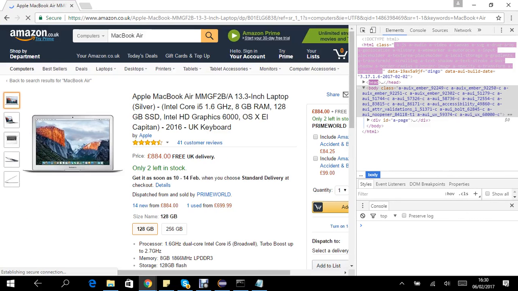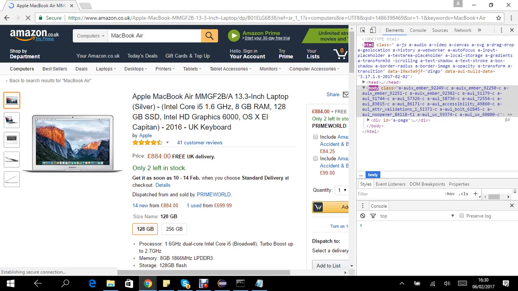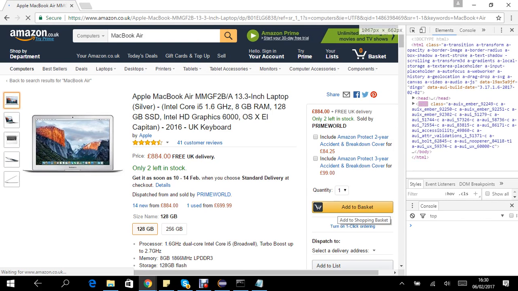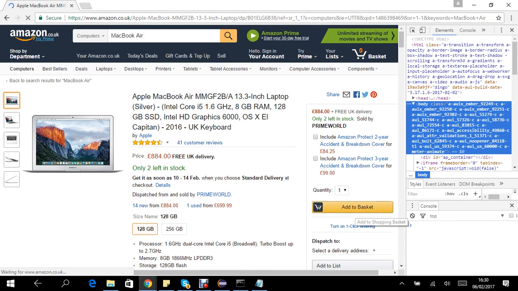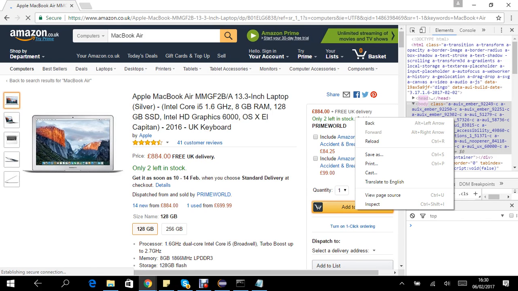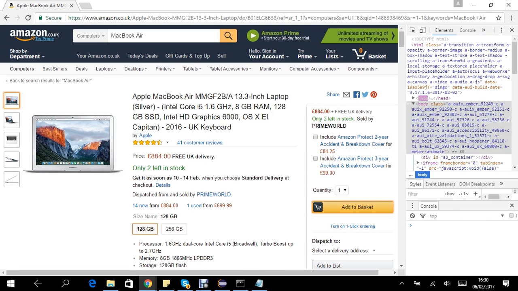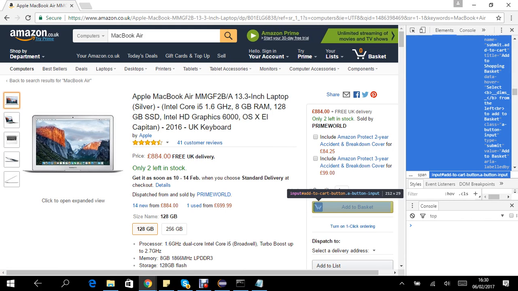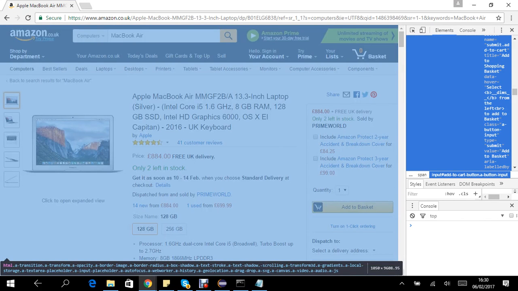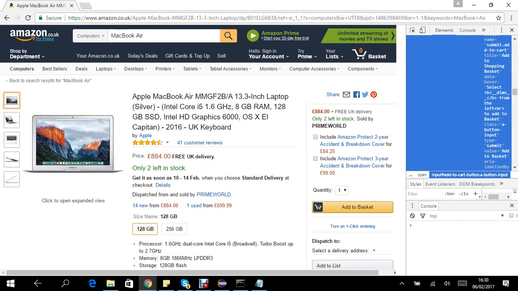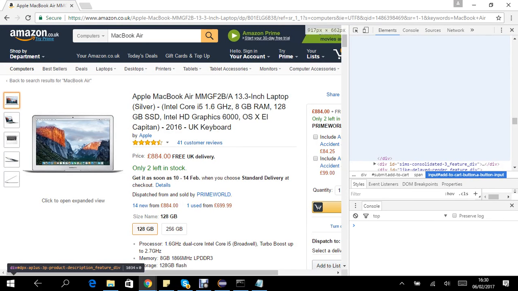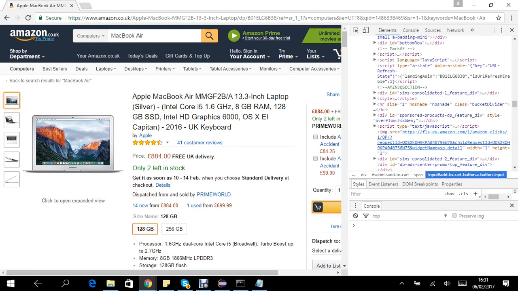So now we're going to wait for this page to load and then check if this add to basket button is present, because if the product is not in stock, it won't be there, I assume. So this is the element. I might miss it again. It's the downside of Chrome's developer tool.